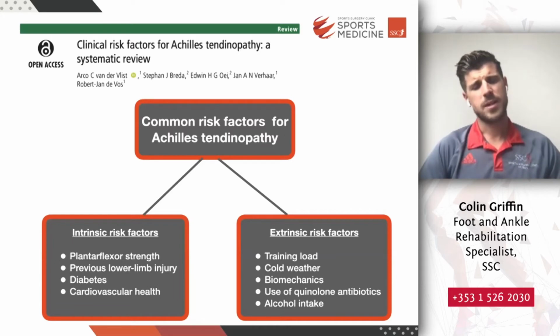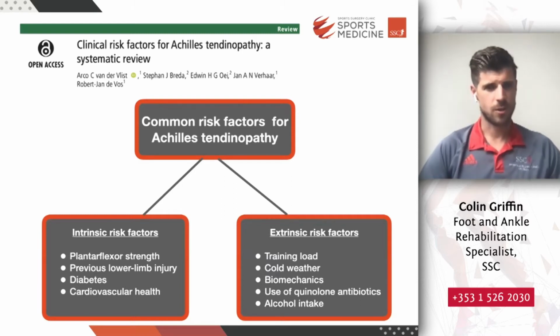People who have any type of metabolic disorder, people who have diabetes or a risk of diabetes or of poor cardiovascular health can be at risk of developing Achilles tendinopathy, because tendon is actually quite a metabolically active organ. So they can be quite sensitive to other things that's going on around the body as opposed to just running.